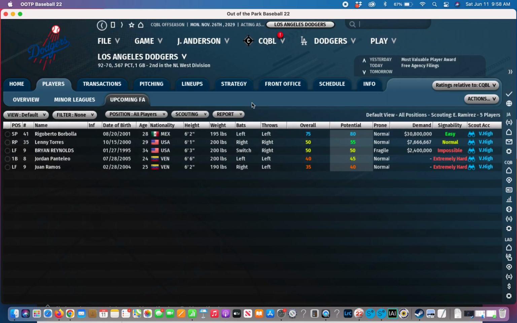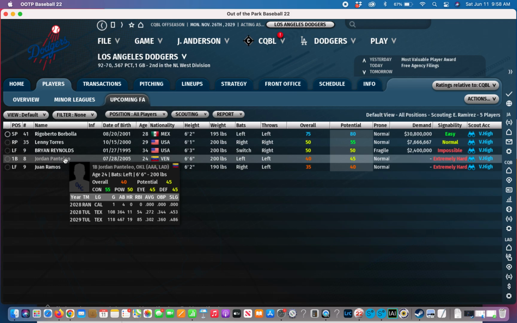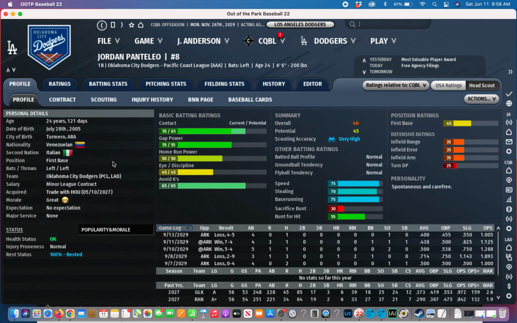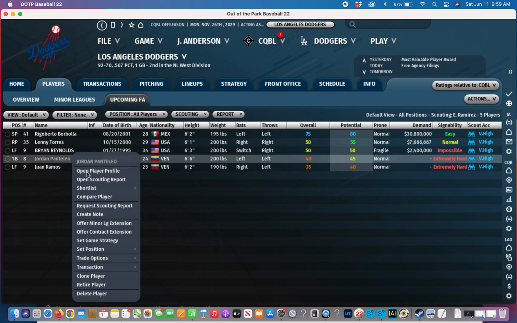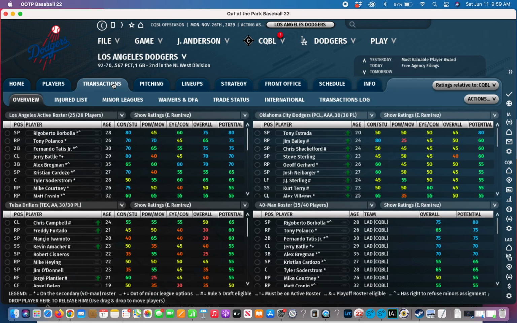In the arbitration area, which has already passed, you'll see the arbitration numbers up top, followed by the players with options to offer qualifying offers, and below that you'll see the list of minor league free agents. That's usually the easiest place to view. The oversight is that you don't have to offer these guys major league contracts, especially when they're happy. You can simply take these guys, and I don't have any room currently, but you can place them onto your 40-man roster.